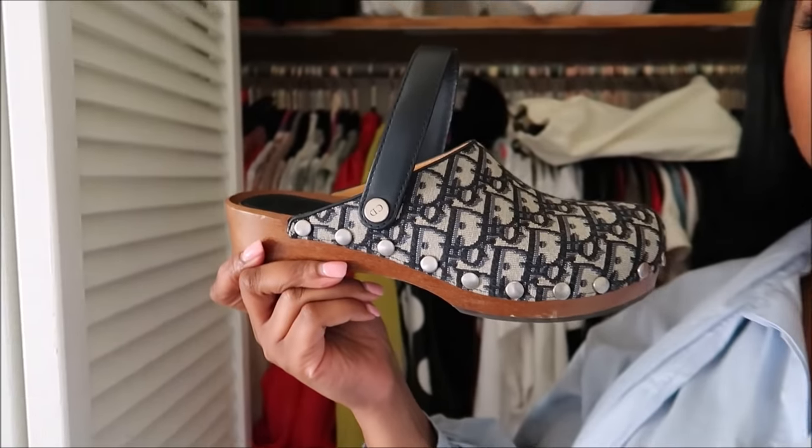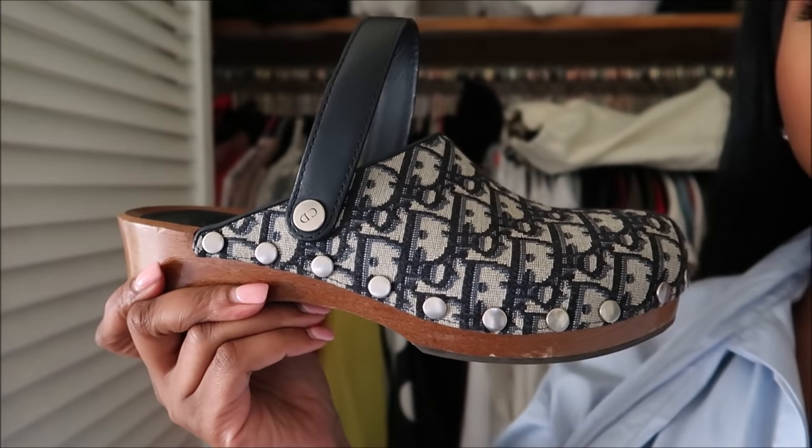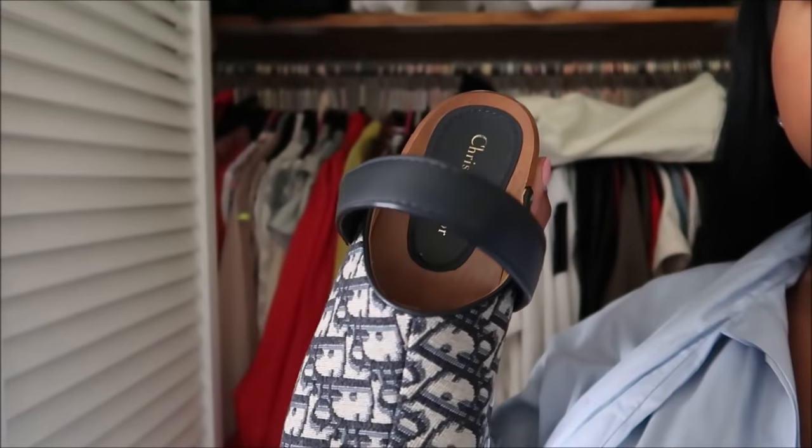and I thought I loved these shoes, guys, but I don't wear them as much, so I'm actually gonna wear them today, see if I like them. If I don't, by the end of the day, I'm gonna just go ahead and send them off to Fashion File and just get rid of them. Also, they're super hard to walk in, because they're wooden clearly. This strap right here, it can go to the back or the front. I think it's cuter in the front. So I'm gonna go ahead and wear these today, probably with like a denim overall jumpsuit.